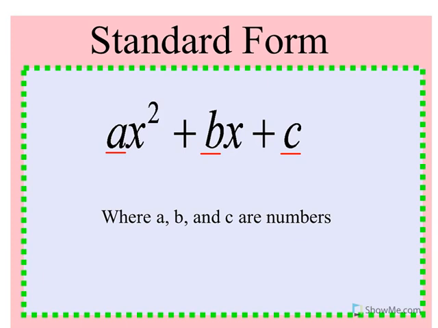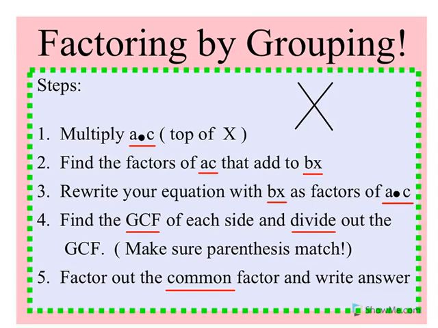We do need to remember what standard form is. It is ax squared plus bx plus c. An example of what that might look like is 2x squared plus 4x plus 7. A, b, and c are numbers. So when we have a trinomial in this form, there is a method we're going to use to factor it. So here are the steps we're going to use. Go ahead and take a moment to write these down while I walk through it, and I promise they will make sense as soon as we start applying them and practicing them.